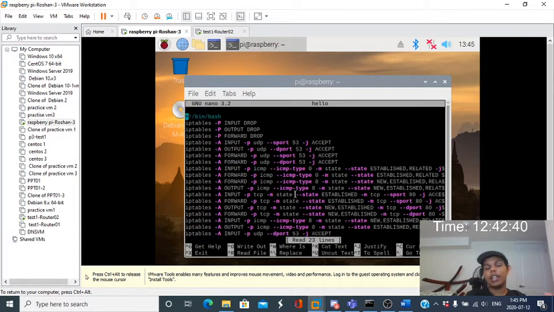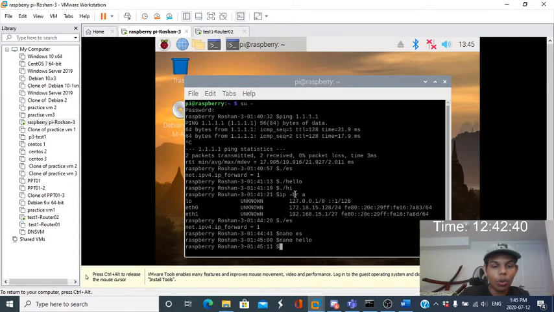Hello contains iptables -P INPUT DROP, OUTPUT DROP. So when you type dot slash this file name, all these commands will be run. This is very useful because you don't want to type the commands again, so you won't get confused.